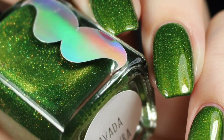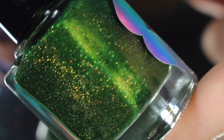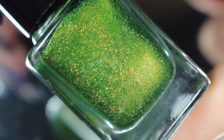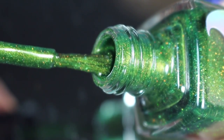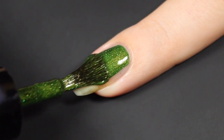This is my first Stashed in my collection, and I'm going to go ahead and tell you I was really impressed with this polish. This is called Avada Kedavra, and it's in a mossy green base with a ton of hollow as well as maybe some metallic green glow in there. I'll go ahead and show you a brush shot, and I'll show you how Avada Kedavra swatched on my natural nail. So here's a look at that first easy coat.